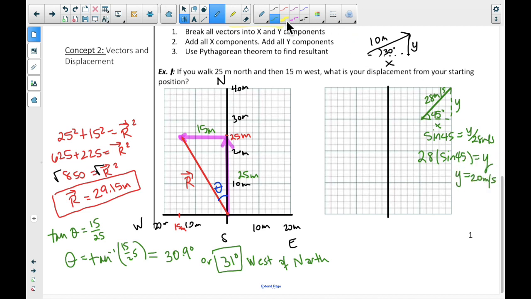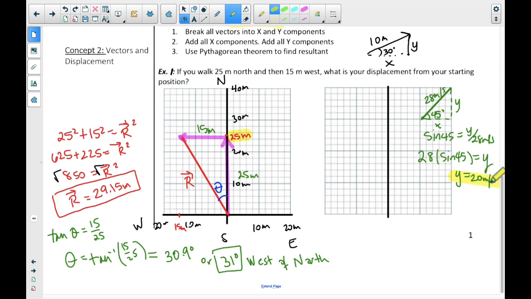A couple things to notice. First of all, notice that this is a velocity. So when we draw our vector here, it's going to represent a velocity. Now over here, it was a distance, and so this is literally like a map. But this one is not going to be literally like a map, because we're going to put our velocity vectors on there, not our displacement vectors. Okay, that's something.